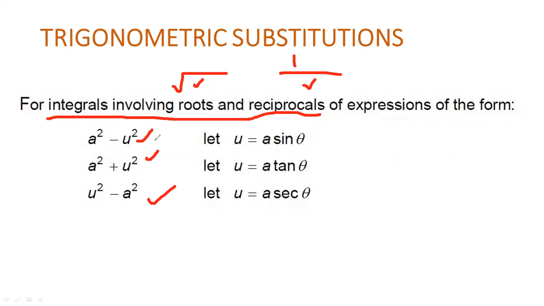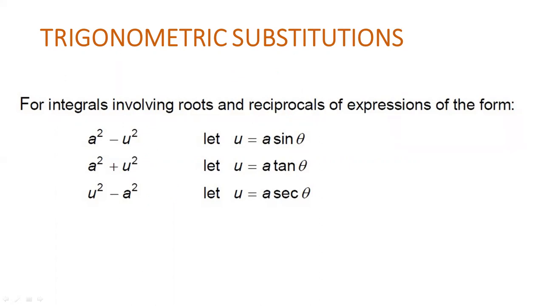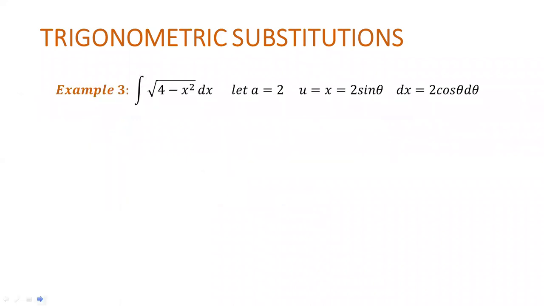But if you think you can process it without having to use trigonometric substitution, since we know mathematics has so many routes in its solution, so many ways of solving an expression, then do so. So it really depends on you. This is just an alternative. It doesn't mean that this particular method will always be the first thing that you employ. Okay, so let me clear all the markings. Okay, now we go to the actual examples. Okay, you have the square root of 4 minus x squared.